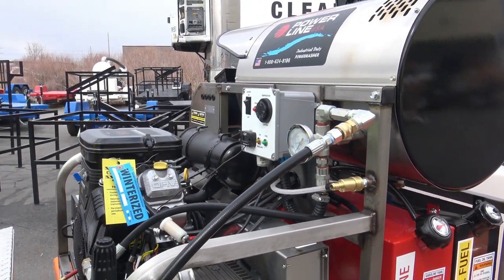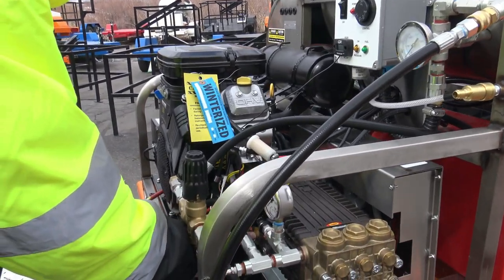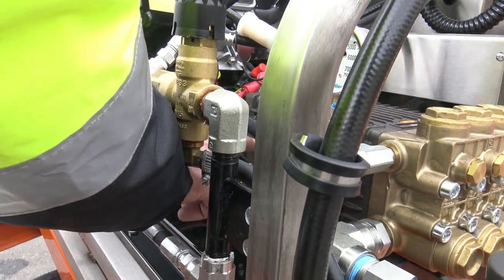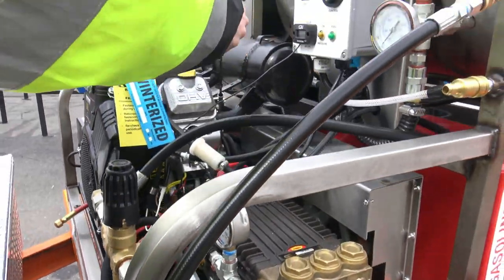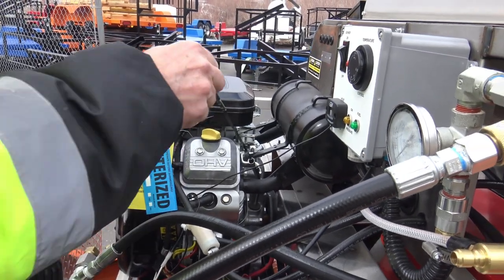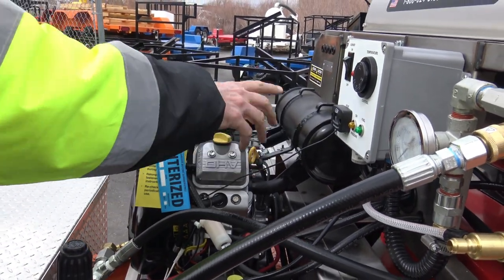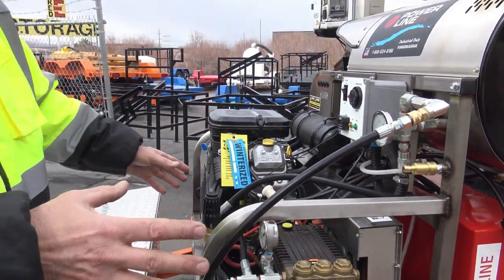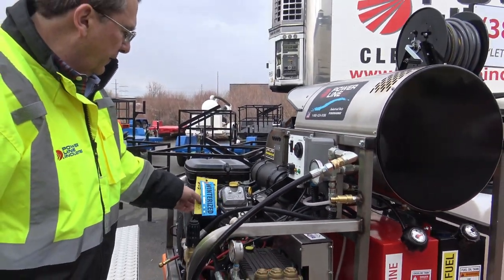Okay, next, here's where you check your oil. It's perfect. On the pump, engine oil, you check right here. I'm gonna pull it out. Yeah, I can see oil, so that's cool. I know the guys have checked it. It is winterized, which you don't have to worry about. You just run it. The antifreeze will clear itself out.